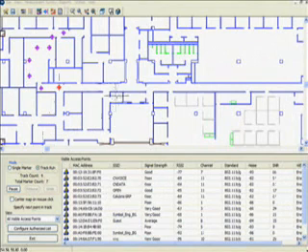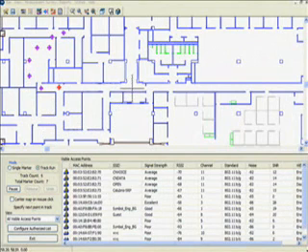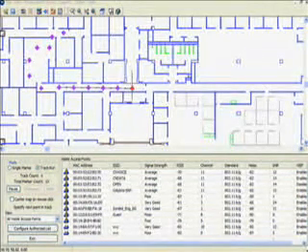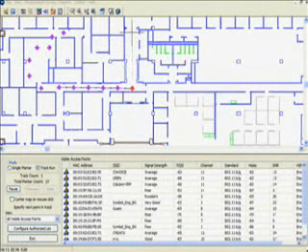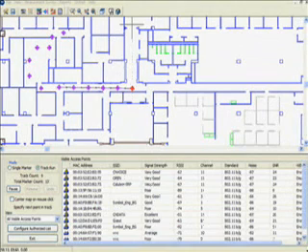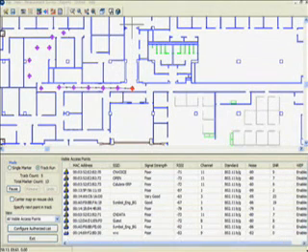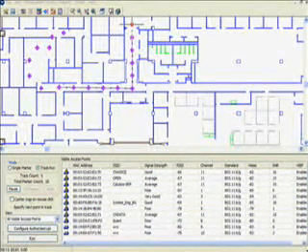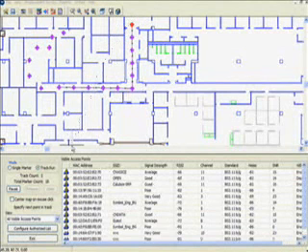You'll notice the track count continues to go up as we're collecting data, and we click to identify the endpoint. All of our data is then placed in between. The user can continue walking, and as they get to the end of the next hallway, simply click the left mouse button again, and all the data is laid down in between.